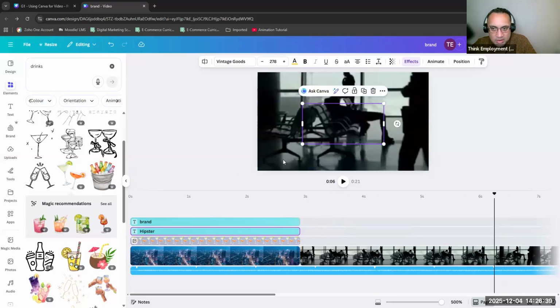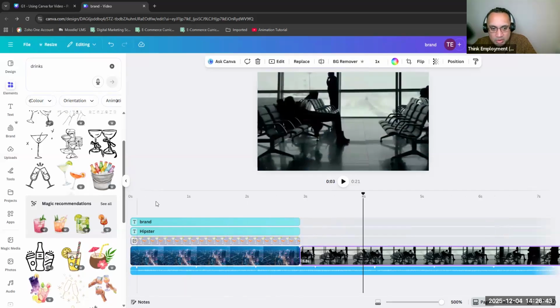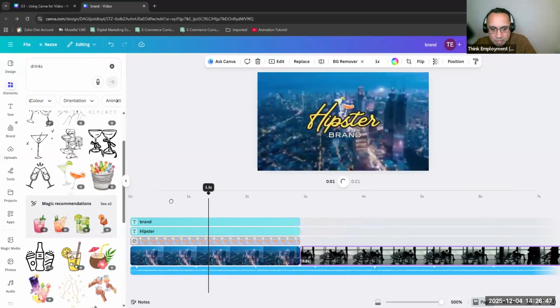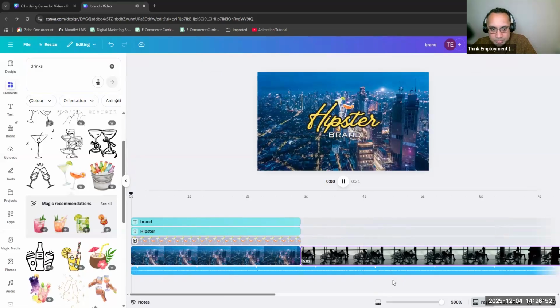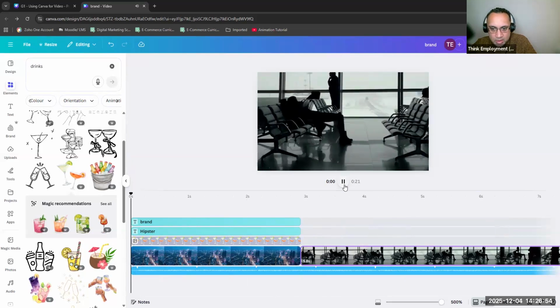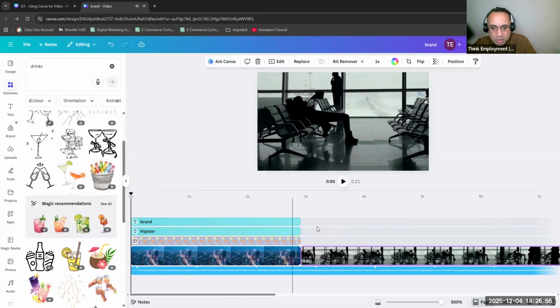So now that first scene might be good, but the second scene might not look great. But I've worked on the first scene. So if I play that now, from here. Okay, so it covers the whole scene. But again, I would want to transition in and out. So you get the idea, right?